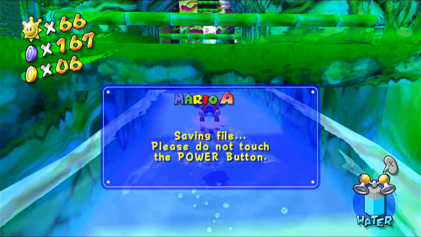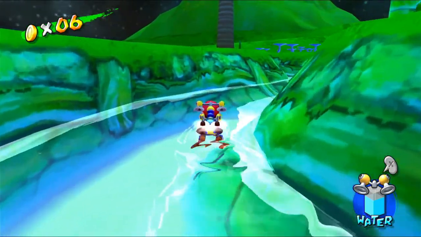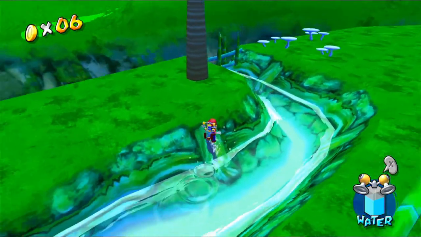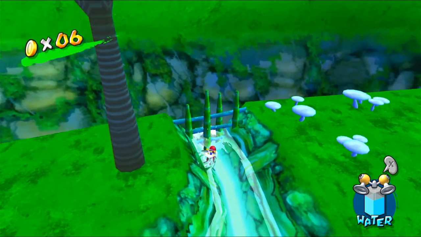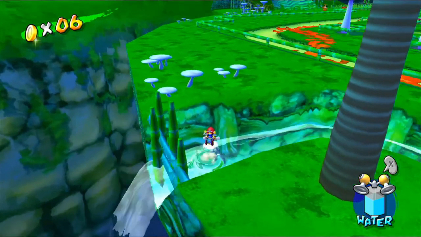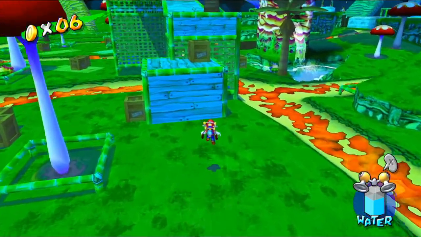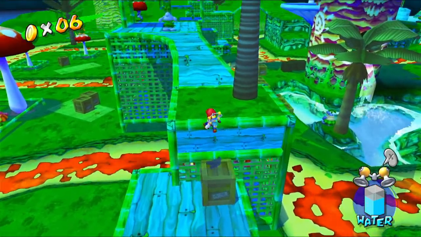Anyway, blue coin underneath this bridge here. I think if we continue down the stream, there's also another blue coin down here. Two very easy to get blue coins right next to each other, basically. Now, is there any other blue coins I can do straight away? I'm not sure.